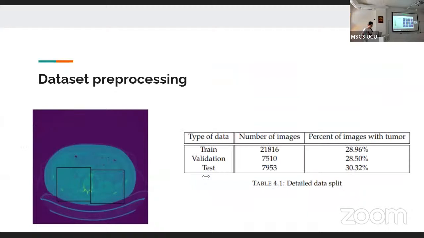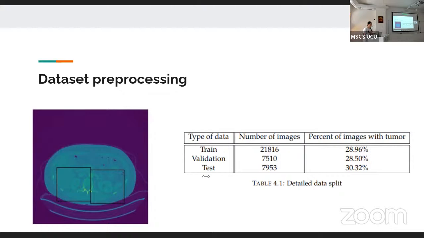So pre-processing, as I said, we divided the original image into two slices. It was done to simplify the task itself. It was also done by centering the kidney in each of them. As you can see, the spine goes straight through the center of the image, so we want to have one area where we have two kidneys, or the one that we are not splitting correctly. In future work, it may be replaced by some models that will try to find kidneys and place this square there.